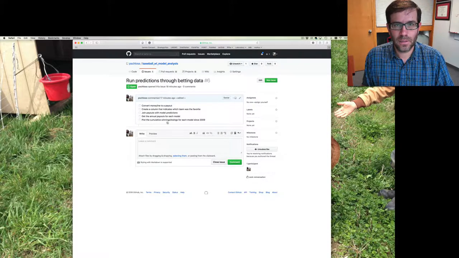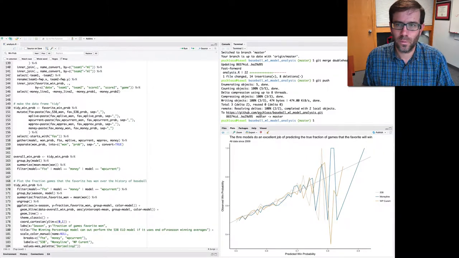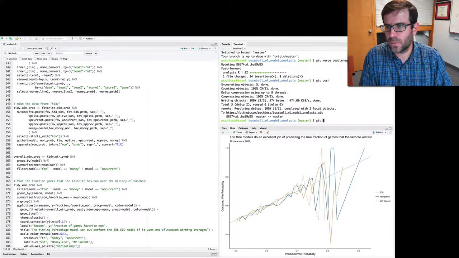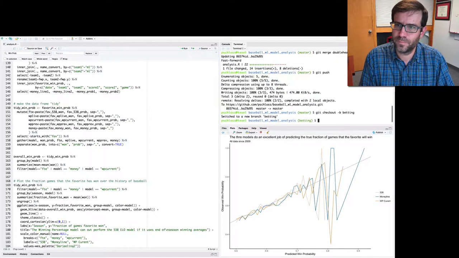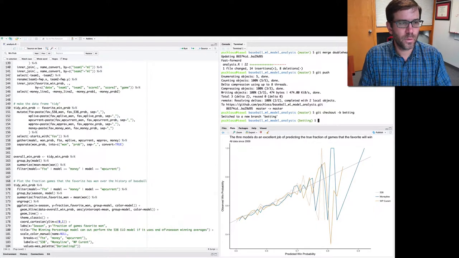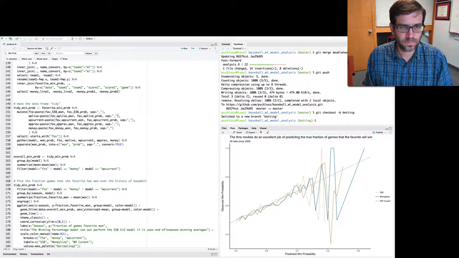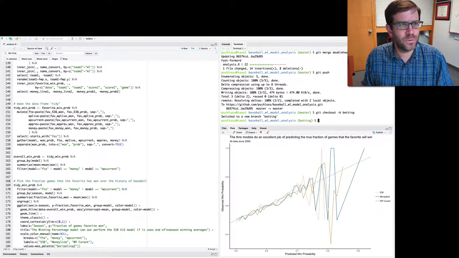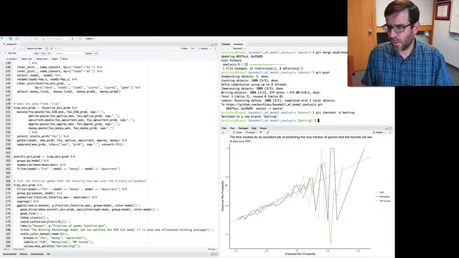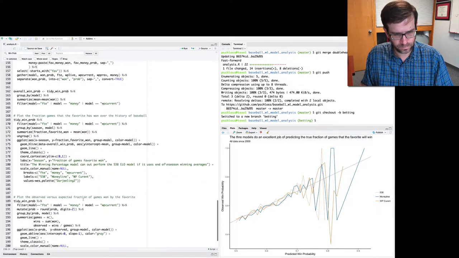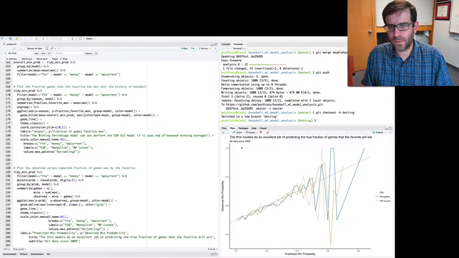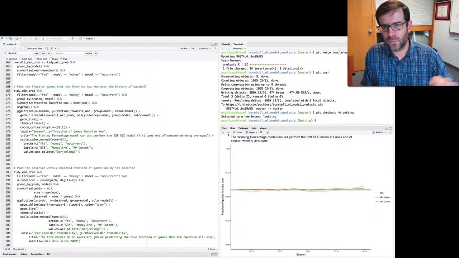That's great. And so now we're working on issue 6. So we're going to git checkout -b, and I'm going to call it betting. Right? And so here we're going to simulate what would have happened if we'd have bet $100 on each game. So one of the things I'm going to do is I'm going to start to break up our code a little bit. The analysis that we've got here I really like, and I want to keep that. And I think this reflects very nicely what we've done in the first 3 days.